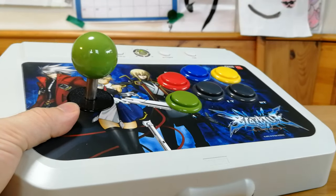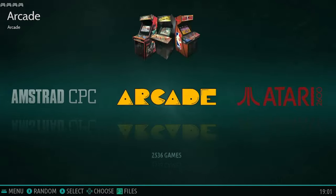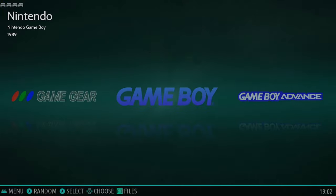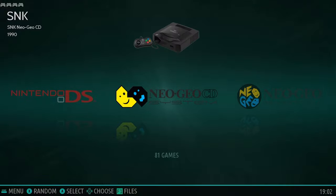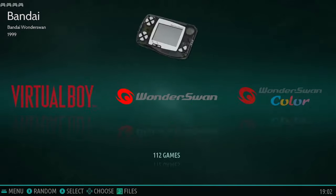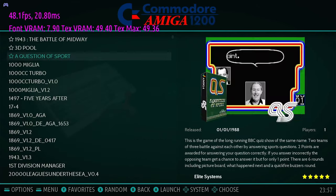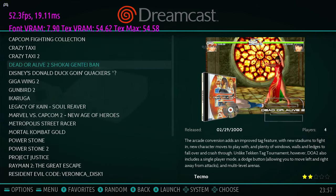So the menu itself is very user-friendly. Just flick over to the system you want to play, then hit go. There's 8-bit systems like the Amstrad and Spectrum, and it runs all the way up to Dreamcast, PSP, and Atomiswave. This 256GB card has 50,005 games. That's insane. You got little thumbnails on the side?